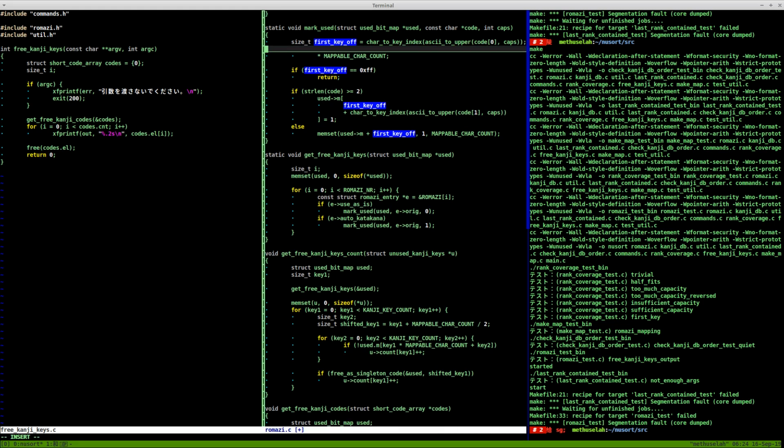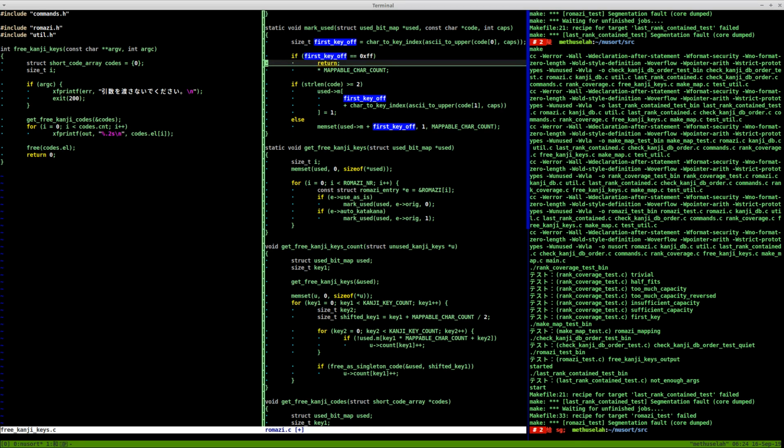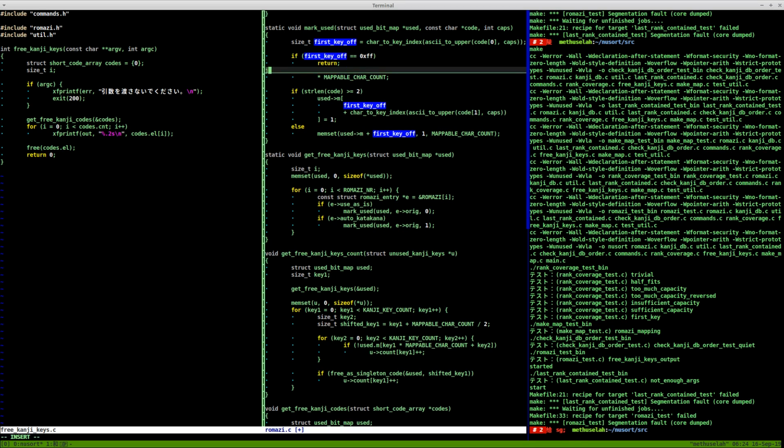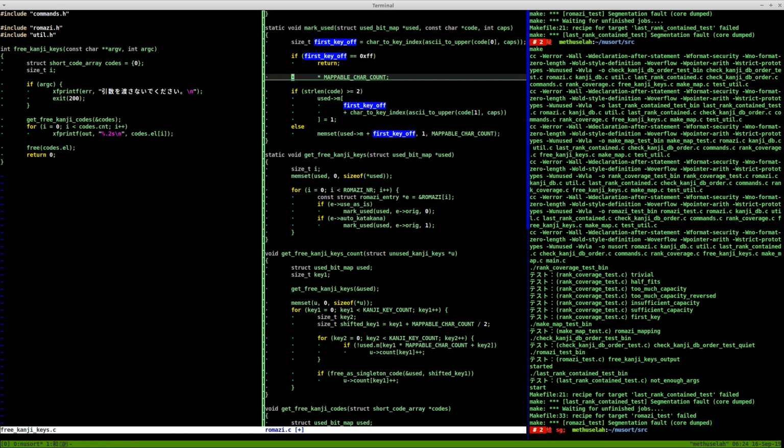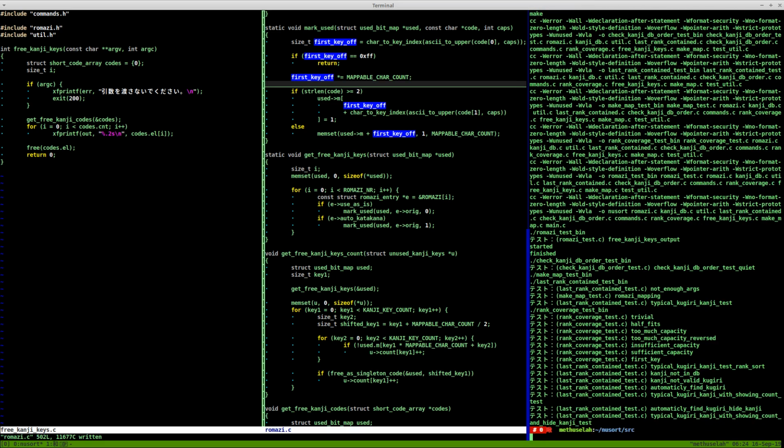So what we want to do is move the comparison here. Then we can multiply it later. First key off. Okay. Let's try again. That worked.